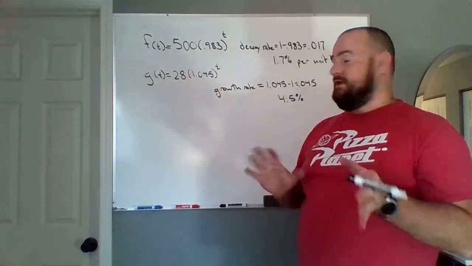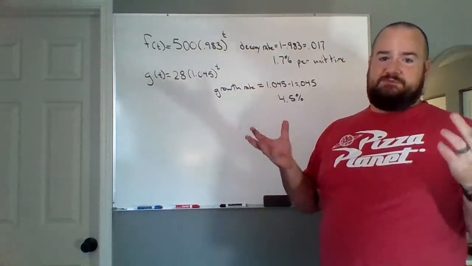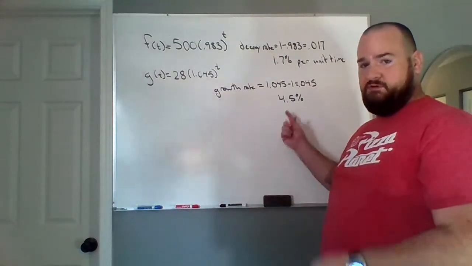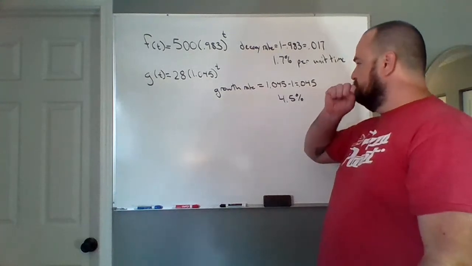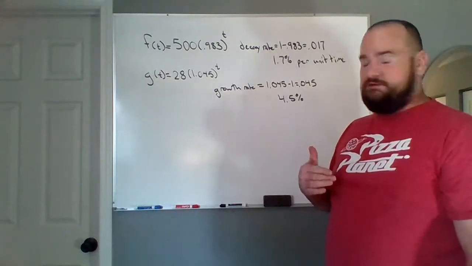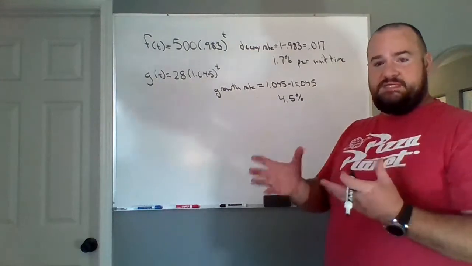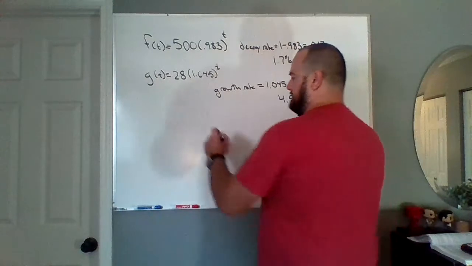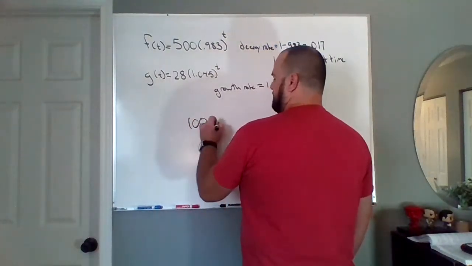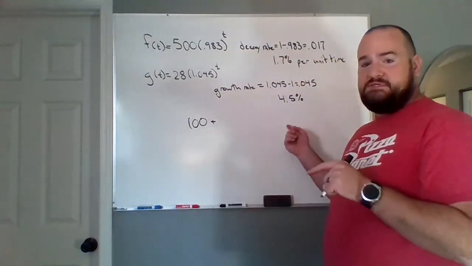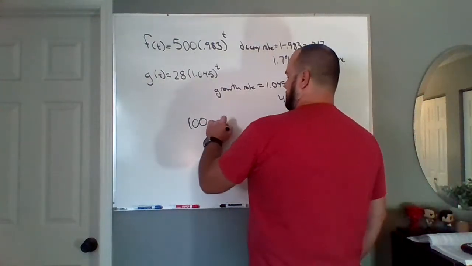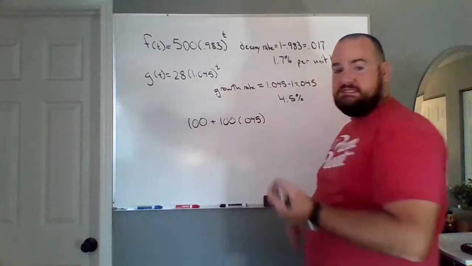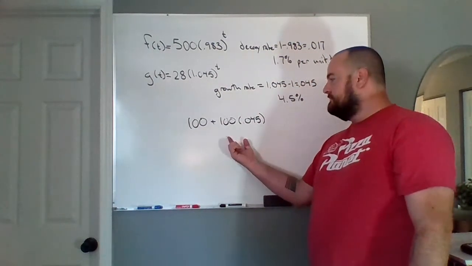Well, let's be really easy for ourselves: you have $100. Put it in a bank, don't touch it, and it grows at 4.5% interest. After a year, you'll have gained 4.5% of what you had. So one way to find that is to say I started with my $100, but then I'm adding 4.5% of that 100. That's just 100 times 0.045, which is how we find 4.5% of 100.